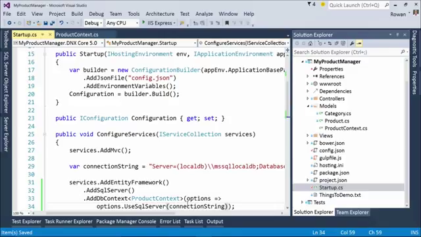All right, so at this point we have a model. Those were the POCO classes. We have a context that we wrote by hand that represents a session with the database, and we've registered that context as a service so that it's available throughout our application. So we have everything done on the .NET side, but at the moment we don't have a database. Now I can use EF to connect to an existing database. If we have time, we'll look at that at the end. But in my case, I want to take my EF model and I want to use that to maintain a database for me. Okay. All right, so to do that, we need to use something called migrations.